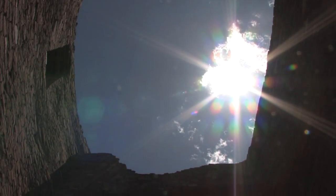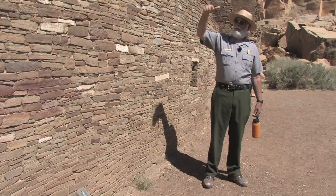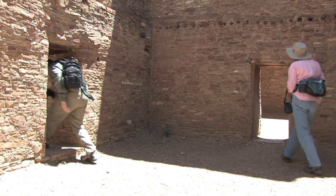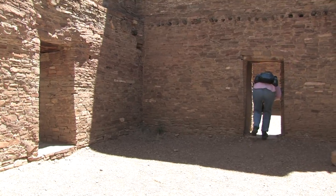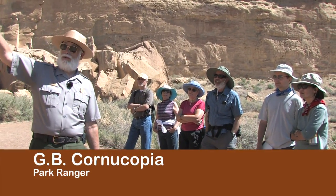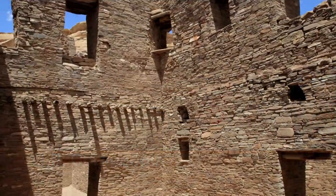There are hidden things in here like kivas. When you go through this section of the building, and I don't know if we'll make it through there or not, but you'll be walking through rectangular room after rectangular room after rectangular room and you come by a secret entrance. That's what it looks like anyway — a secret entrance from the outside. From the room that you're looking, you see that entrance, it just looks like another door.